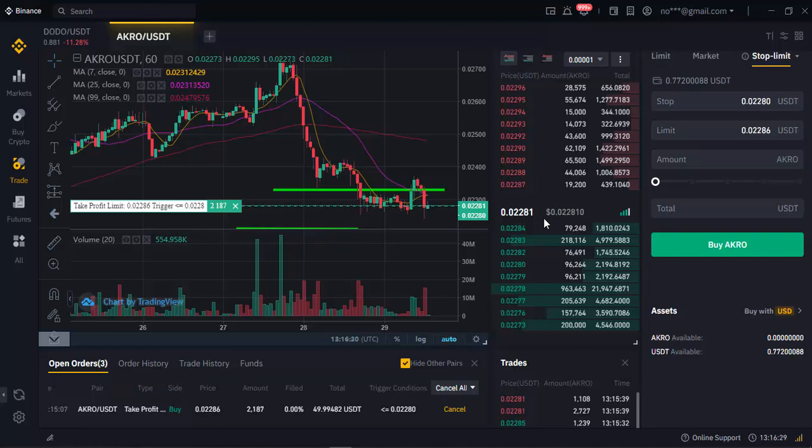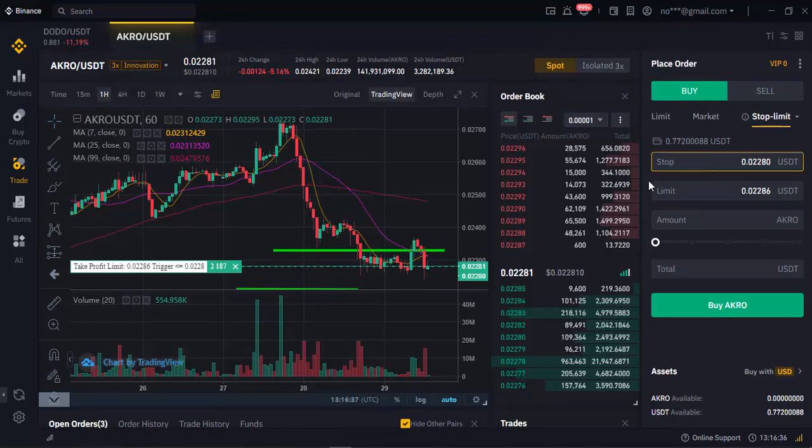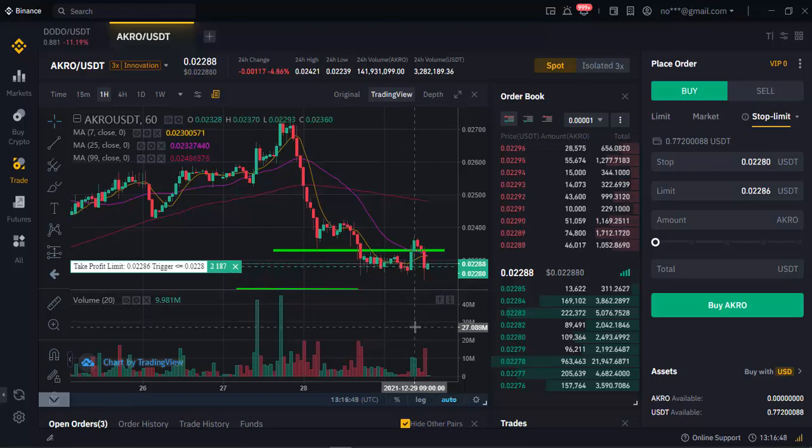And then after it being executed, we talk about how to sell it. Of course, if you have mastered how to buy using a particular order type, selling of it won't be a difficult thing to do. All right. So we are going to come back to this and check if it has been executed. Then we place a sell order to sell it before we now talk about the OCO order type.